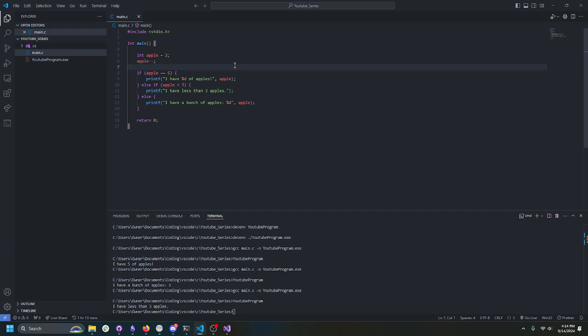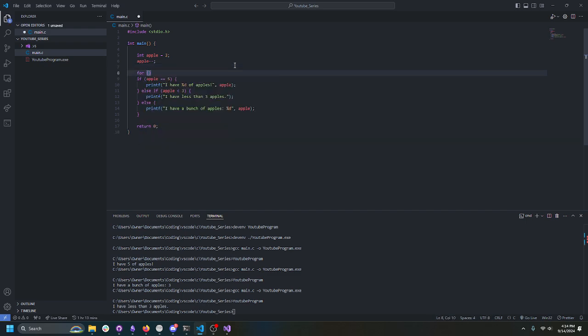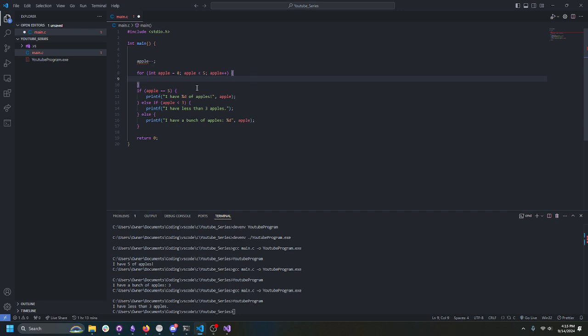And then, how about we did a for loop? In the for loop, let's say that we have our apples here. Let's say that we have 0 apples to start. And then we say apples is less than, so this is a condition. Run this loop while apples is less than 5. And then let's say apple plus plus. And so then we're combining things here.